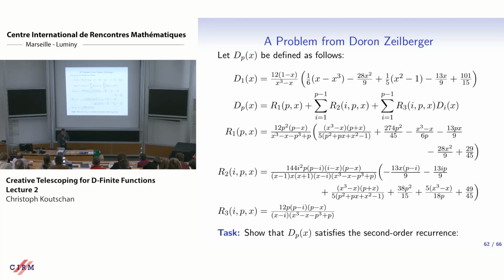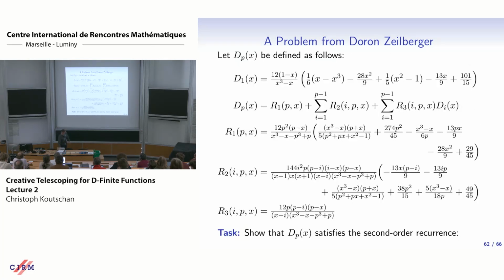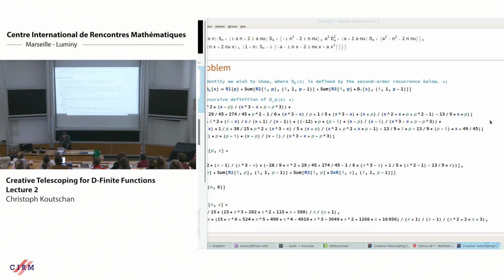Okay, and my first reaction was, well, Doron, how should I do this? It doesn't really work, right? I cannot deal with such sums. But then we realized that you should not think of taking this definition and deriving the recurrence, but instead say, let's take this function that is a solution of this recurrence, and let's prove that this function satisfies this relation. And this we can do, because everything in this recursive description is just things that we know how to do.